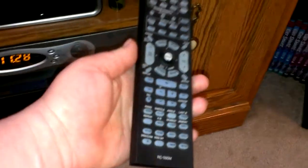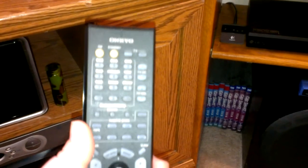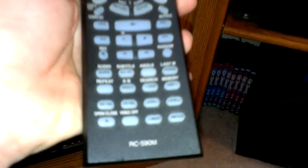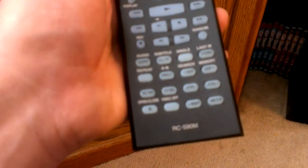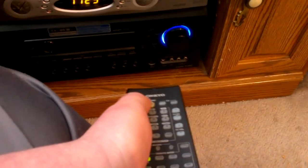Check this beast out. This thing is heavy. It's got to weigh at least 2 or 3 pounds. You can see Onkyo here. It has a lot of different features. And again, I'm sorry, I know this won't focus in closely. I don't have the greatest lighting here. There you go. You guys can pause this if you want to read it. This is an RC590M remote control unit. Let me try to turn the light off real quick. You guys might get a better view. Yeah, there we go. And like I said, this thing is definitely a beast, and it works perfectly.